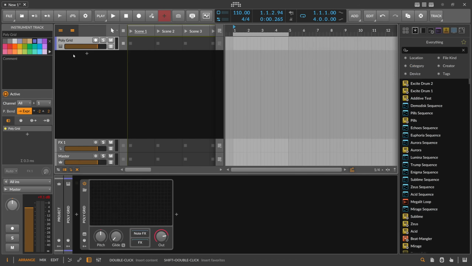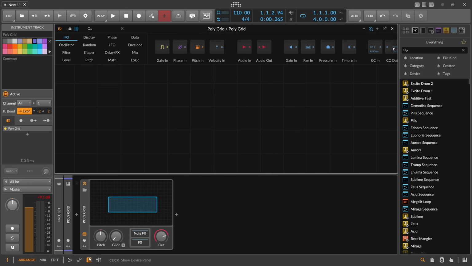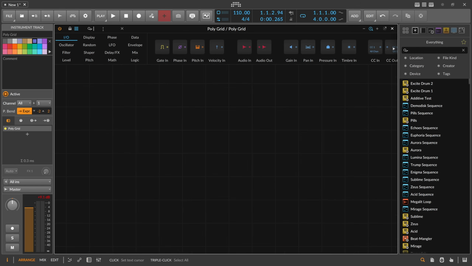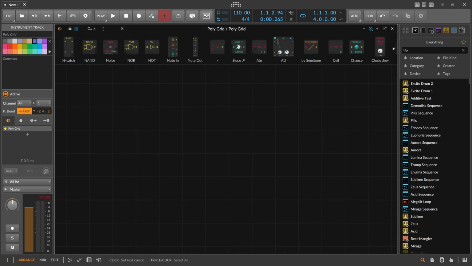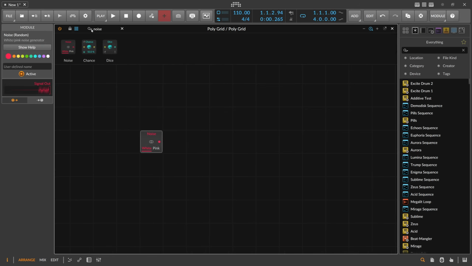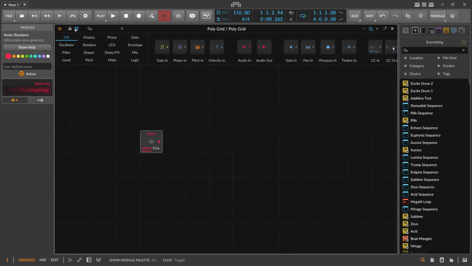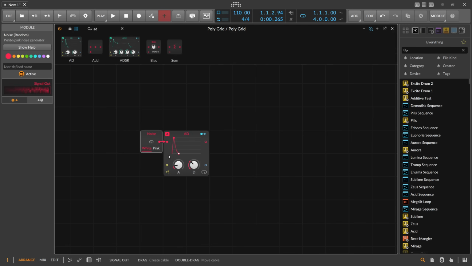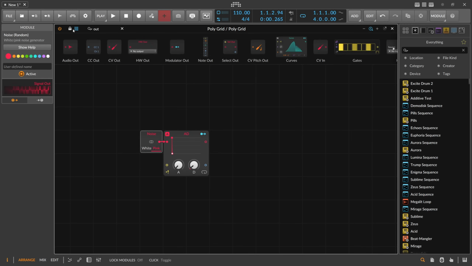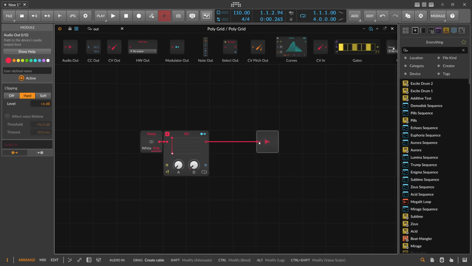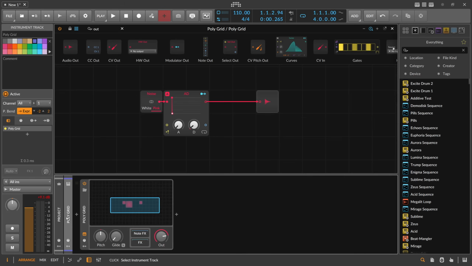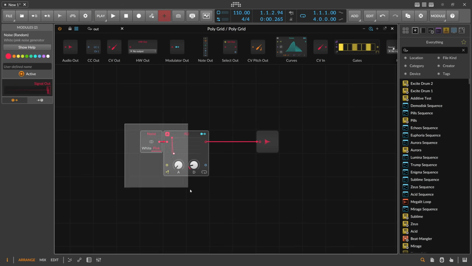And I want to give you an idea about this here in the grid, so that we have multiple approaches to that. So we can just start very simple. We introduce a noise, or the exciting part here, with an AD, pink noise, and then go to output here. So now we arm that. So we get a click sound. So this is basically our exciter part.